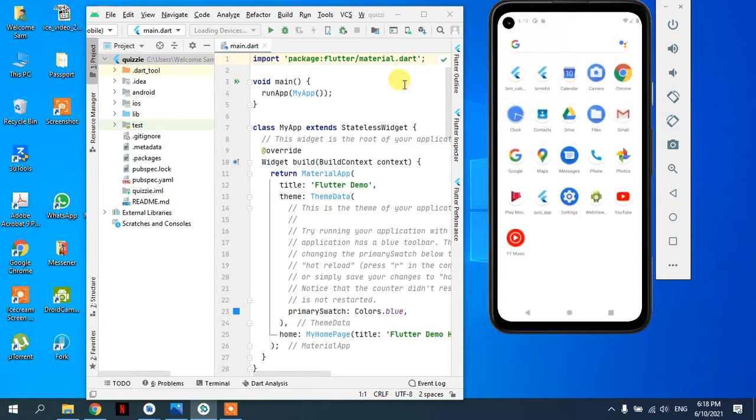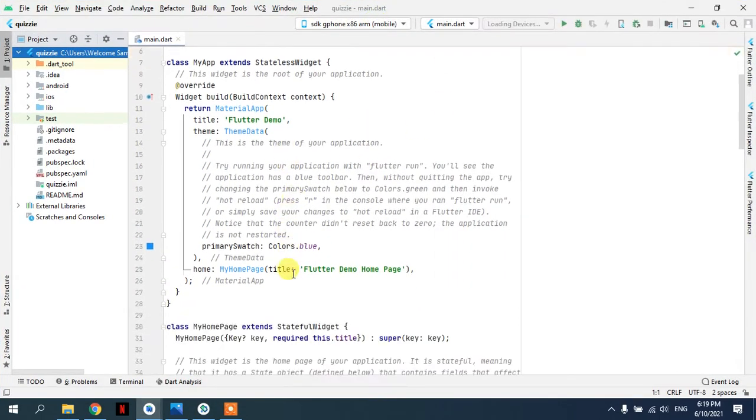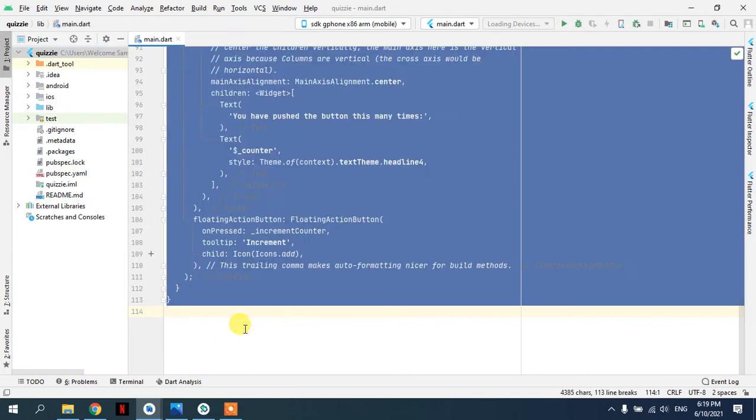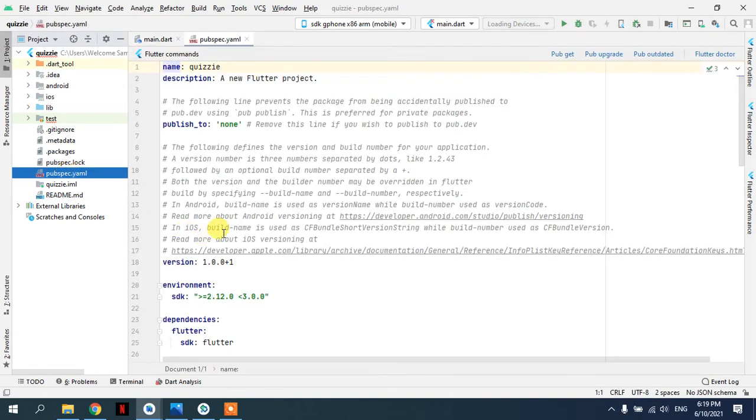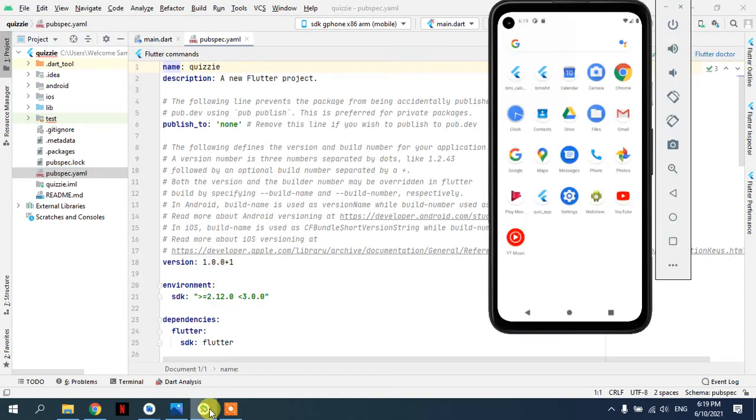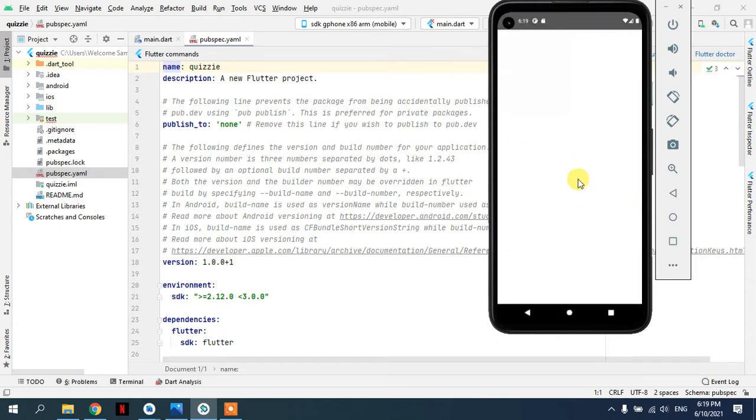And what I'll do is I will just maximize this, I guess, and just delete all this code. So we'll just import first of all some packages, because we are using the widgets from Material Design, which is by Google. So we'll just do that. And one more thing that we need is, once we were using that app and you saw that once we keep on using it, then it runs out of the questions.